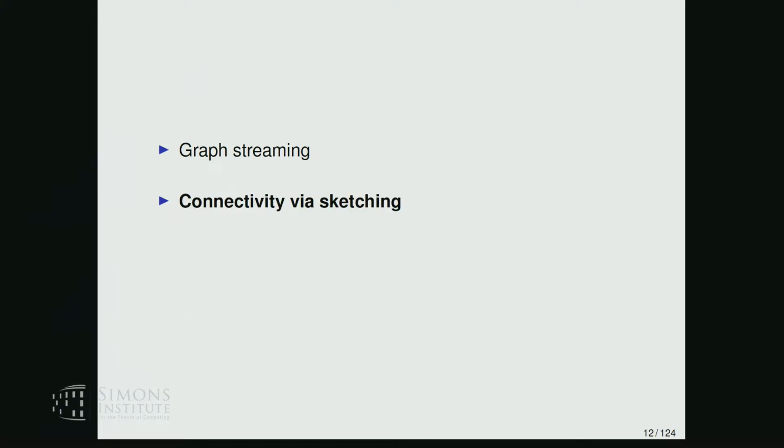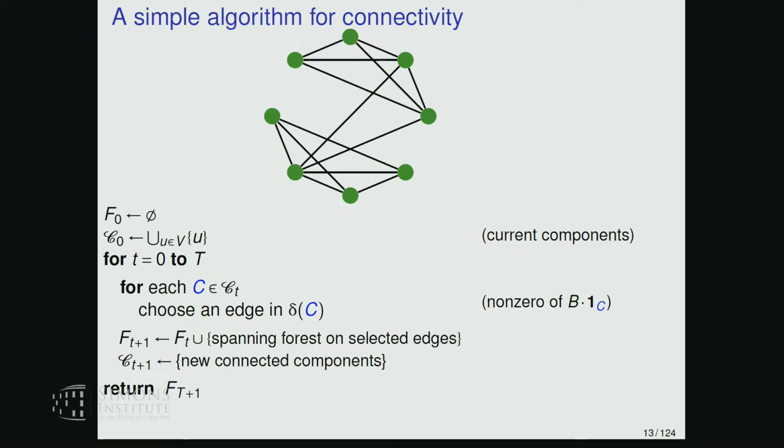Good. So how do we use this observation to solve connectivity in dynamic streams? So that's the result of Ahn, Guha and McGregor. Great. Let's start with a very natural and simple algorithm for connectivity, for constructing connected components. And then we'll verify that one can implement it from a sketch. So here's our graph. The algorithm will proceed over a logarithmic number of rounds. And the algorithm will maintain connected components in the graph. We'll merge them together as we go along. So we start with our collection of connected components, calligraphic C0, containing the singleton vertices. Okay, so here they are, the green vertices.